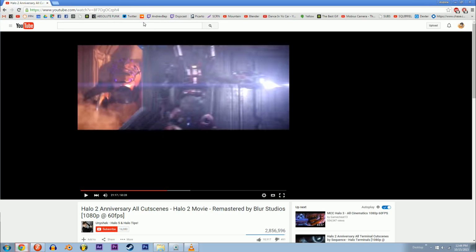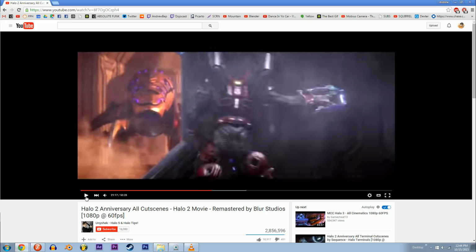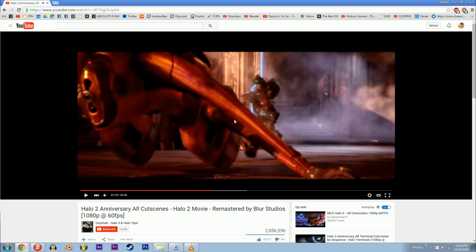Check out this cutscene from Halo 2. Ready? So our main character is going to be the guy that's over here. Zoom in on him. See how the focus even rolls? It was like a fake focus roll. When you zoom in with cameras, usually the focus isn't on because it gets distorted when you move the glass apart.